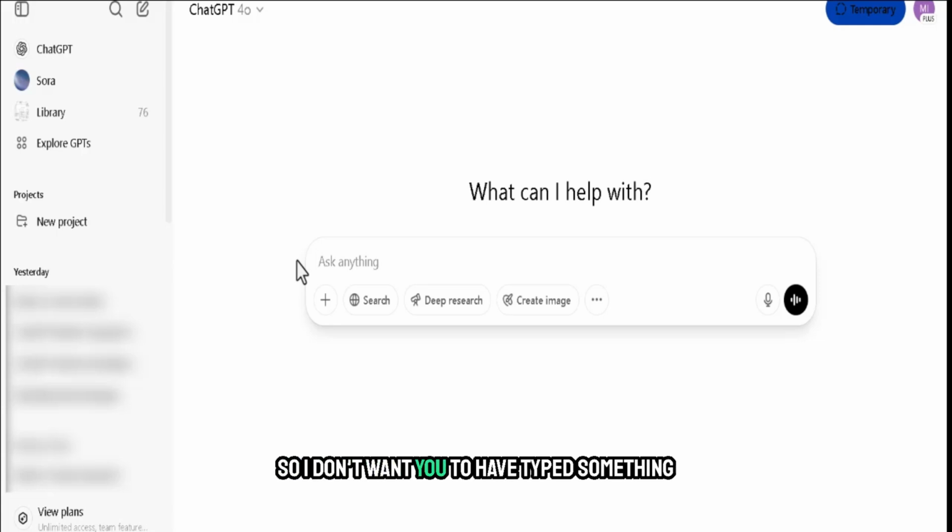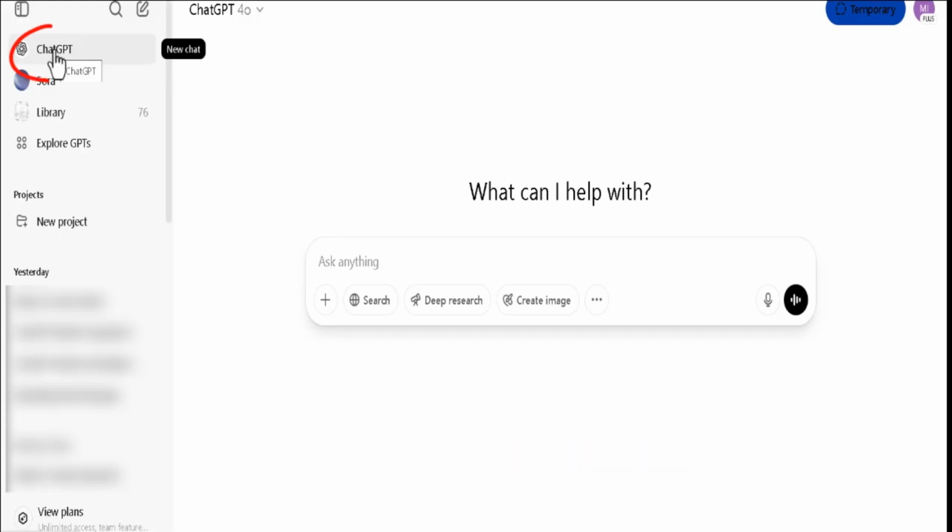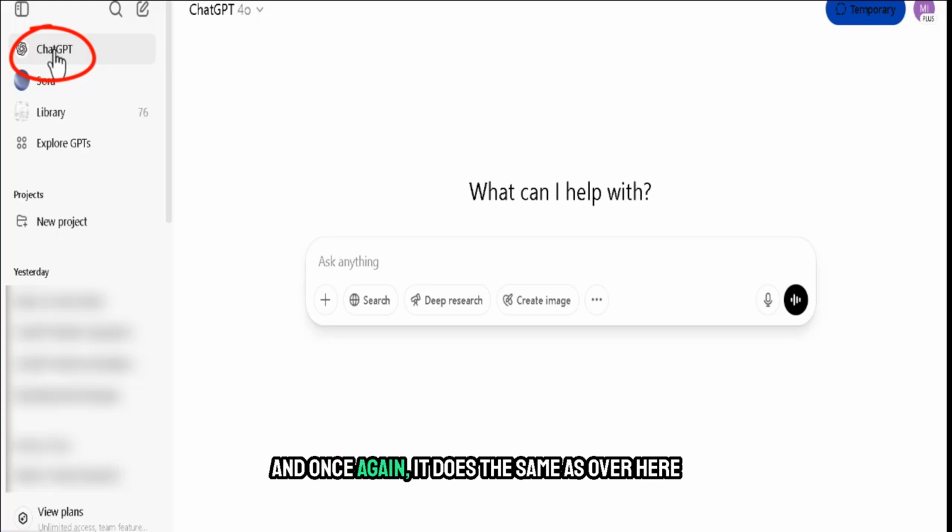So I don't want you to type something, walk away, and come back and say, "Why is this still here?" That is because you didn't hit the button to enter. Here is for a new chat, and once again, it does the same as over here.